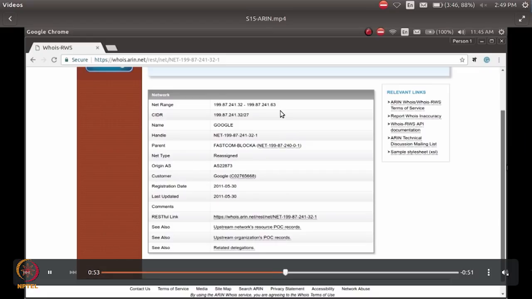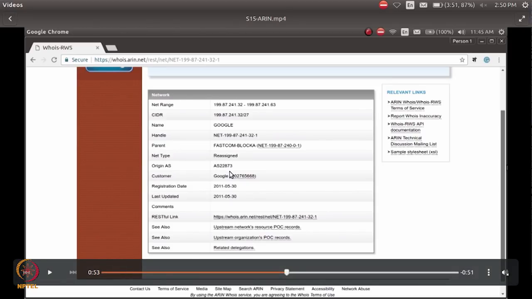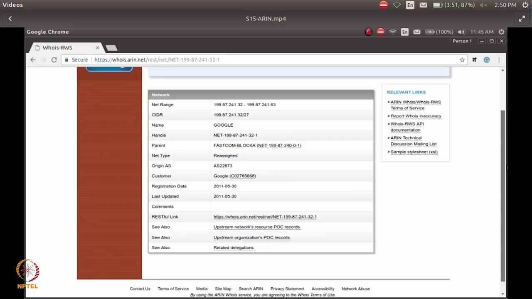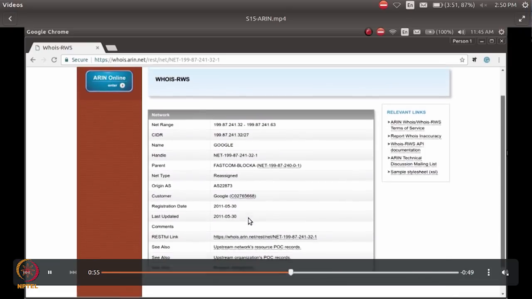So, for example, if you see here, I have the autonomous system that is being used for that particular range. Autonomous system, as we were seeing in our previous IS3 course, is something used by the BGP routing protocol whenever it has to route from one autonomous system to another. So, this origin AS number will give me details about the autonomous system ID. I also have details on the registration date and when it was last updated, and I could potentially get further details by clicking on these links also.